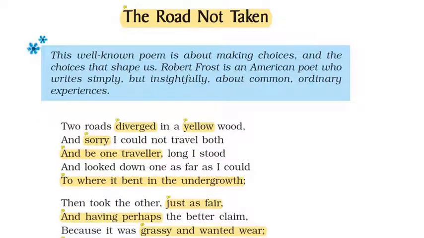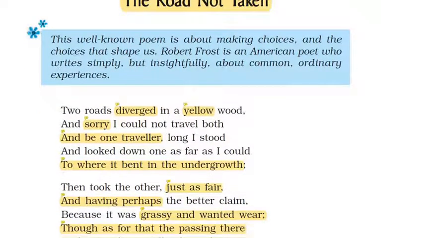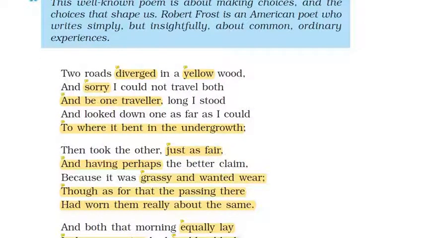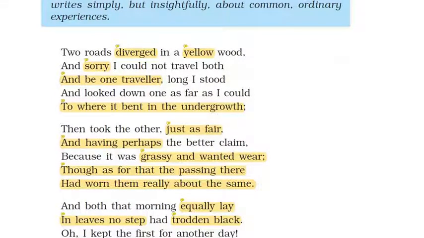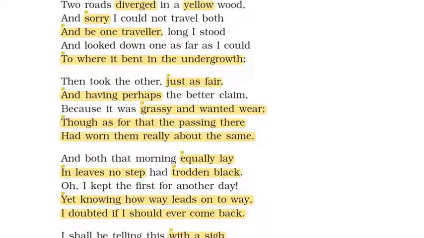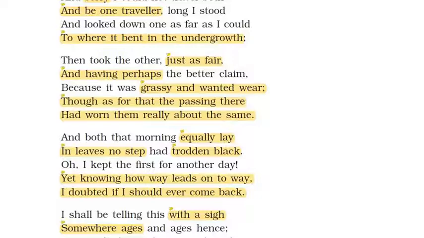The Road Not Taken by Robert Frost. Two roads diverged in a yellow wood, and sorry I could not travel both and be one traveler. Long I stood and looked down one as far as I could, to where it bent in the undergrowth. Then took the other, just as fair, and having perhaps the better claim, because it was grassy and wanted wear. Though as for that, the passing there had worn them really about the same, and both that morning equally lay in leaves no step had trodden black.